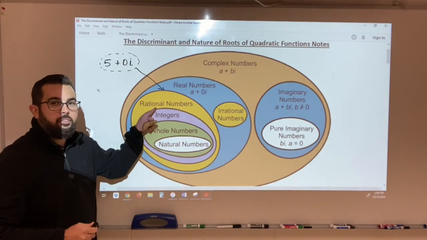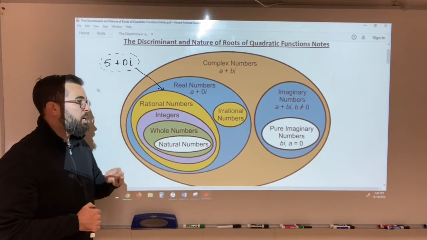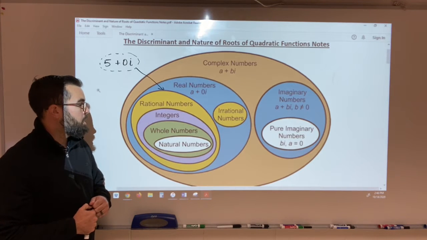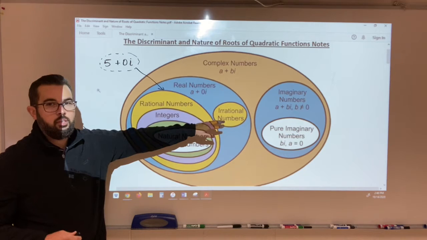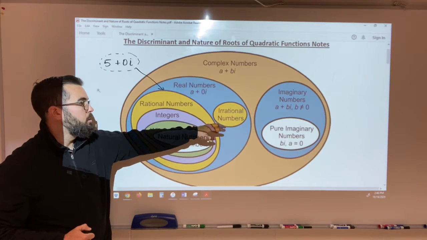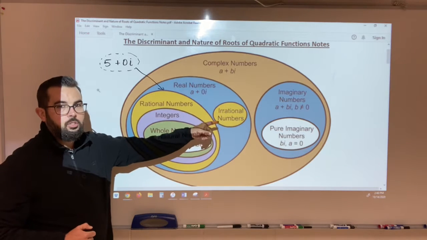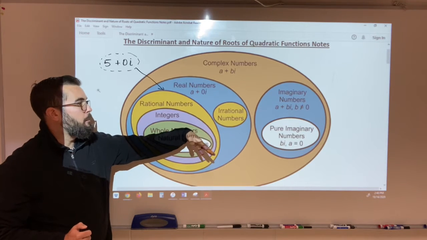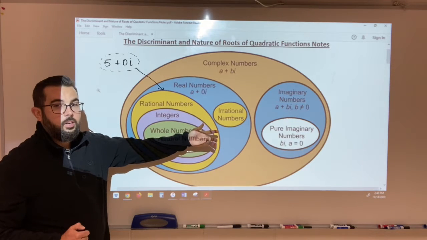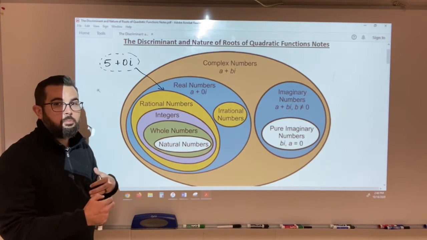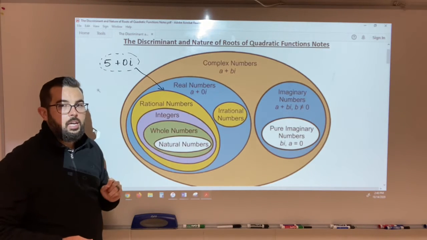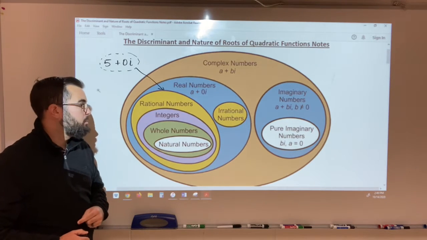So an alternate definition for rational numbers is a number that can be represented by a fraction. All right? Irrational numbers cannot. So numbers like square root of 2, pi. There's a number called e, which you'll learn about later this year. 5 plus square root 2. That number, if we were to get the decimal, is irrational. So you've seen irrational solutions already in previous lessons.